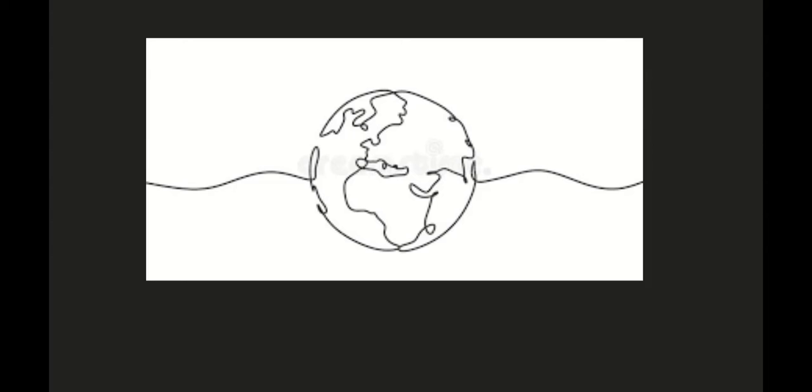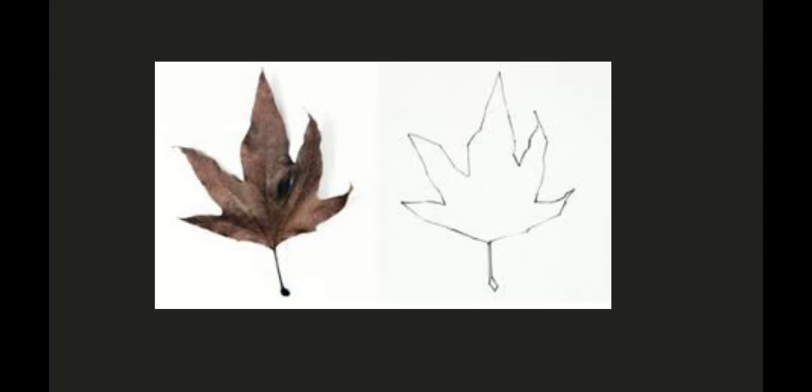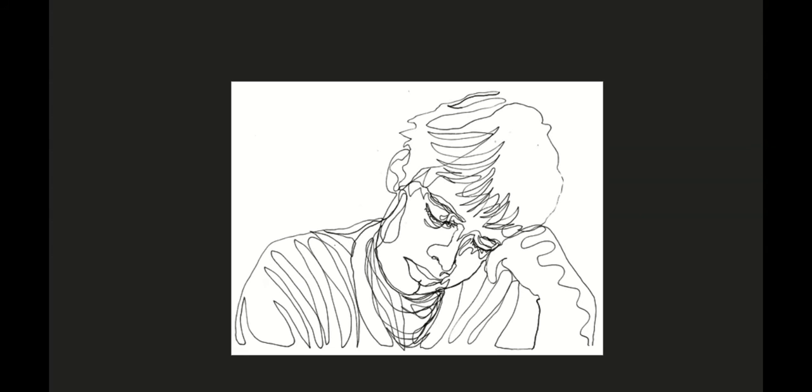So we're going to be looking at line, just basic line. How does it work? How do we use line in this project? We're going to be looking at contour. How will we be using contour? And advanced contour. Take a look at this. How will this influence how you do your project? How does contour line play a role in this?